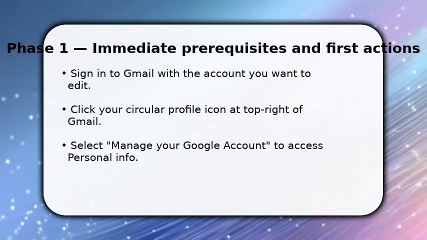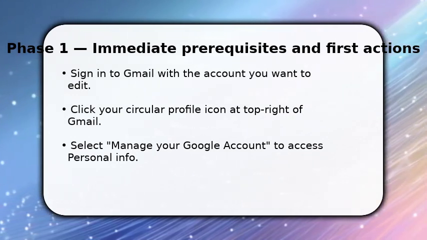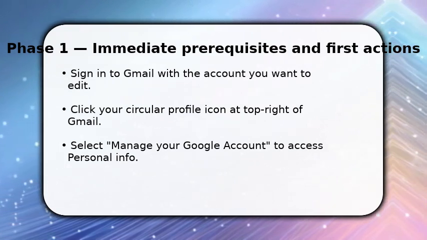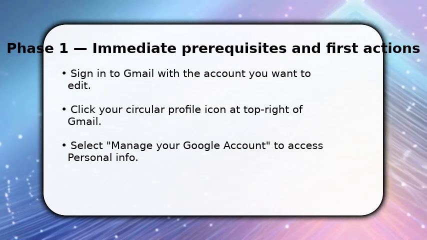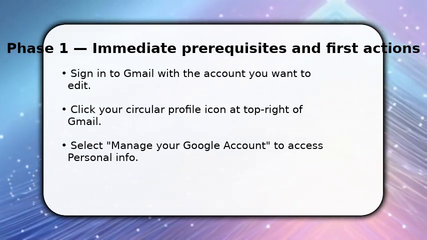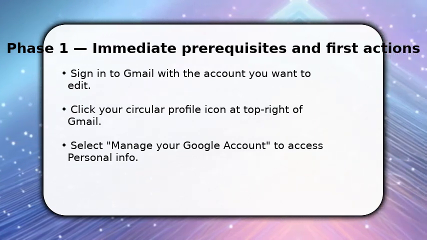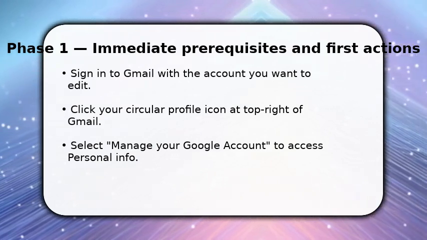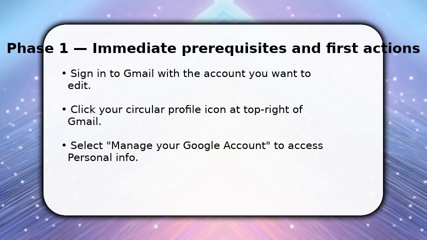You're signed in and ready. Open Gmail and click your circular profile icon at the top right. Once done, choose Manage your Google account to reach settings. This centralizes identity controls. Make sure you use the exact account you intend to change because Google links this picture across services. You'll go to the Personal Info tab next. That's where Profile Photo controls live. This first action moves you from inbox to account settings quickly, so you can change your image.